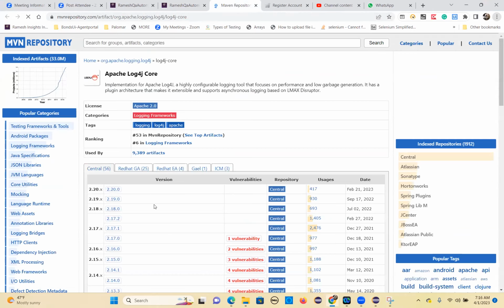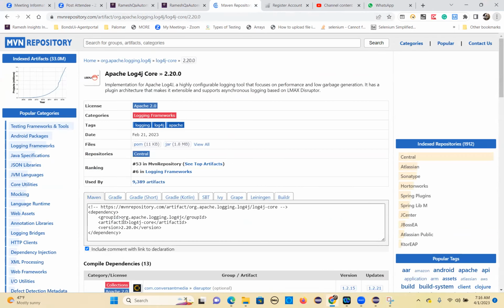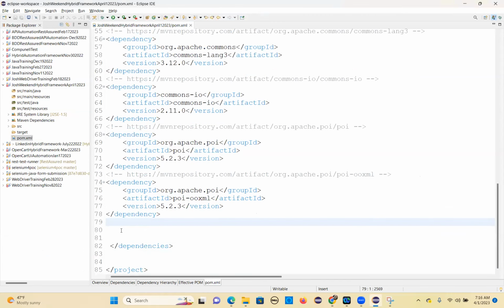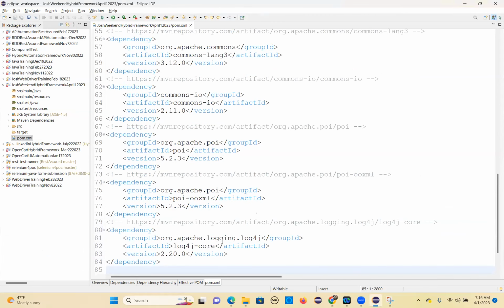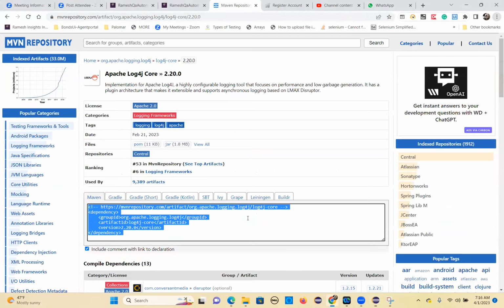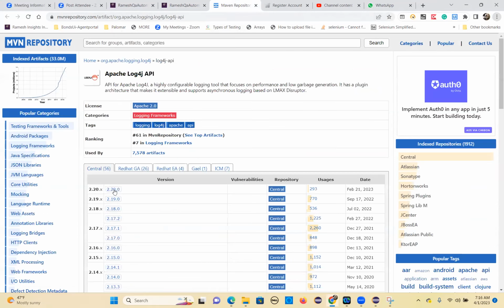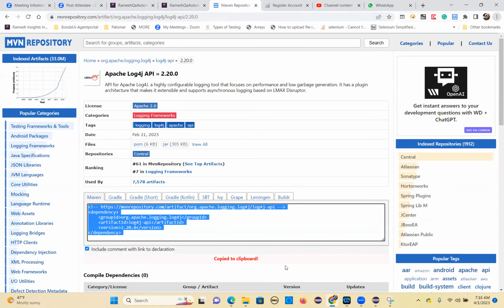So next, this one. So log4j core. This one also add that.